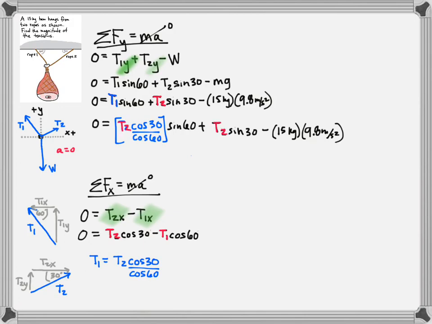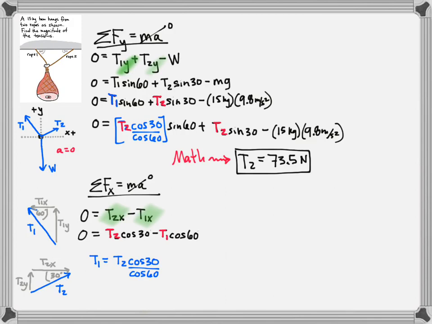Okay, now for this one equation, I have just one unknown inside of it, and I can solve. So basically our variable is equal to a number times a number divided by a number. So this is just going to be one big number right here. So our variable times a number plus our variable times a number minus a number. So we should be able to solve that. I do a little bit of math, and we get to solve for T2. It should be equal to 73.5 newtons approximately.